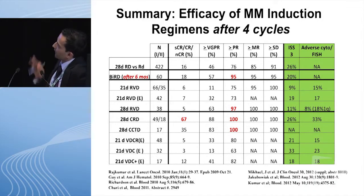And so again, not trying to compare across studies, but just to put the framework of all of the regimens that we've seen so far. Here's the sample size of the various studies, and what you see is the ones in red. I've included our Cornell colleagues' BIRD regimen, but I could only find response rates after 6 months, showing 95%, 97% for triplet RVD, 100% for CRD, carfilzomib, cyclophosphamide, Dex. So these are probably showing some of the highest response rates. Again, it's hard to compare across these small numbers, especially without adequate data for risk stratification. So I think this just gives us the framework, if you will, for triplet.